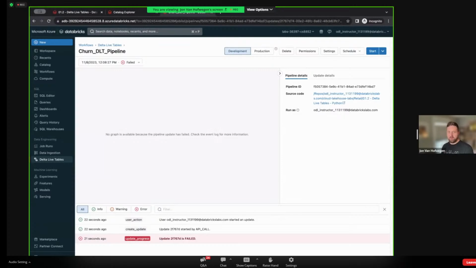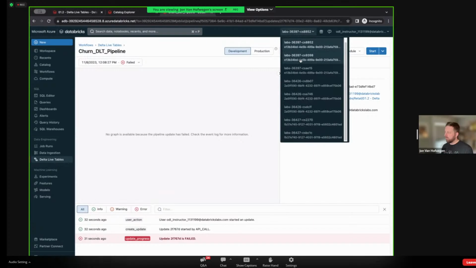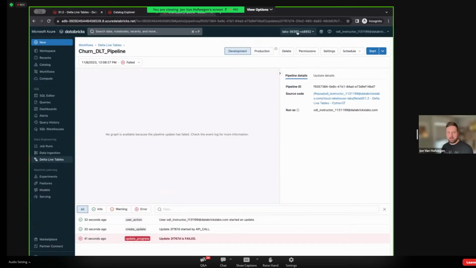And the folks that are posting that they don't have a DLT cluster available, post your workspace name. The DLT cluster policy should be available in all of those.